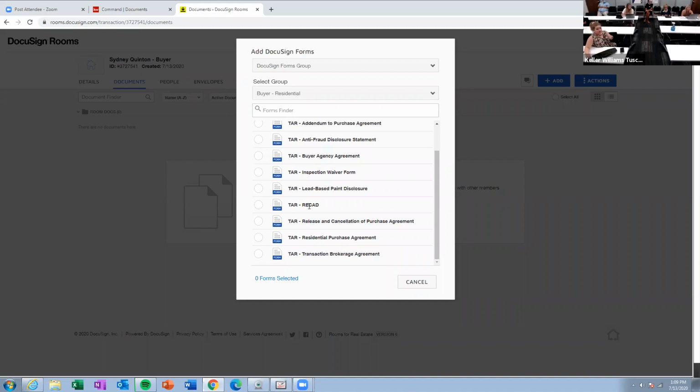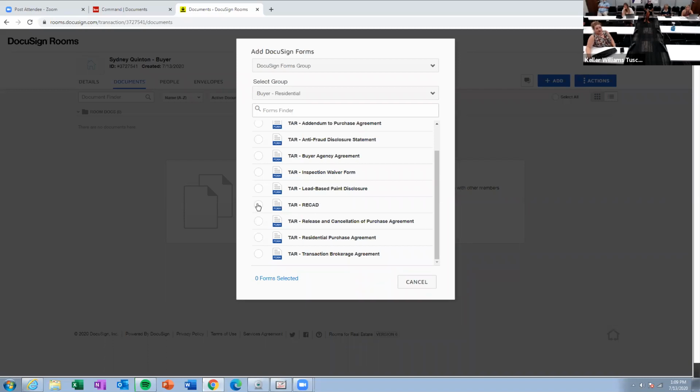Can you custom create your own also? Yeah, like if a certain team wants specific documents that they use for transactions, you can create that template within your account, and you can share those documents with the people on your team, and they would add those in from a template.